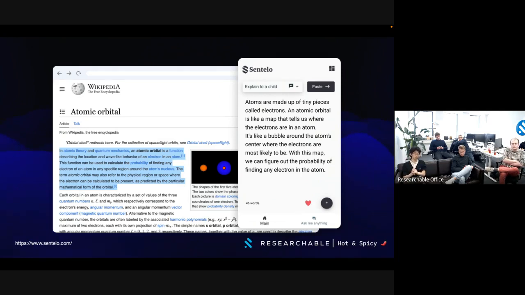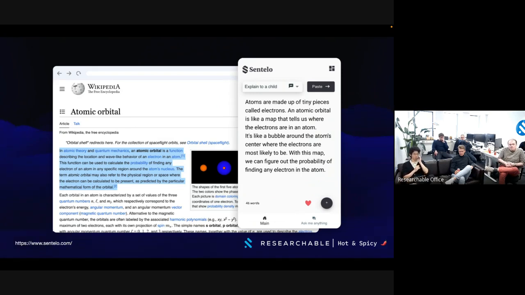For example, it can summarize text, it can explain it to a child, so it can do a lot of stuff that you would technically use ChatGPT for, but it's very handy that it's basically under your hand, with a plugin that is easily accessible. And it's also free, so you can feel free to try it out. And it works quite nicely.